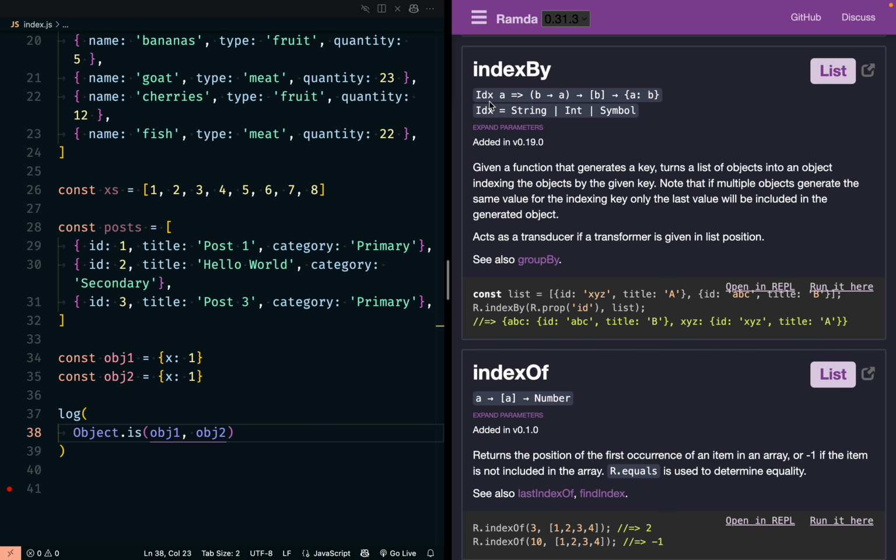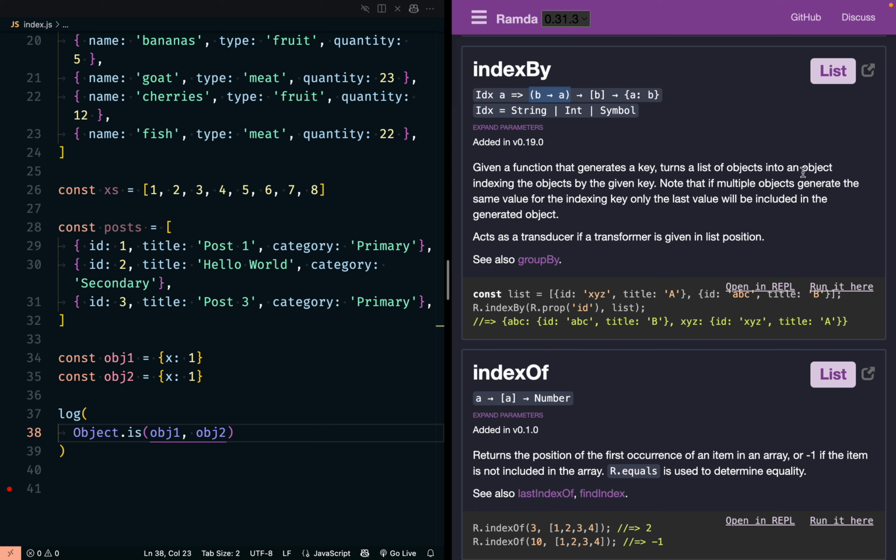We have a type constraint. The A in this type signature is an index, and an index is either a string, an int, or a symbol. But as we've seen before, when this happens, it's usually because we're going to be using the A in an object, and in JavaScript objects, the keys are strings. So I think it's almost always going to be a string, but obviously there's a reason it could be one of these three. Given a function that generates a key, so that would be this function here, takes a B and generates an A, and we know an A is the key in this object.